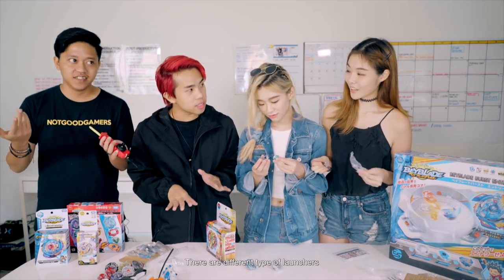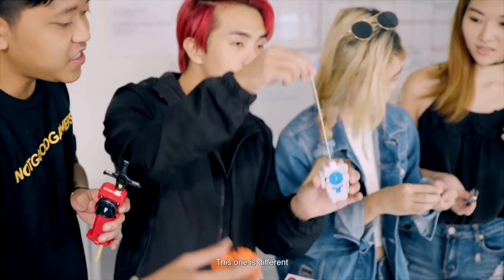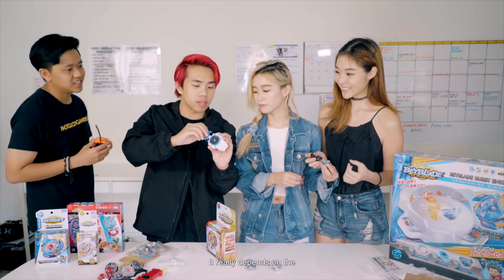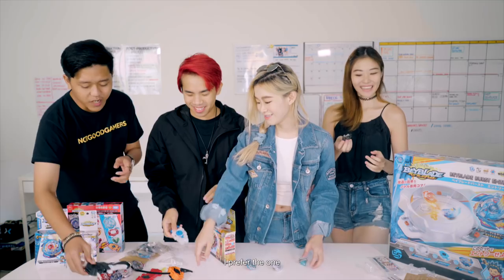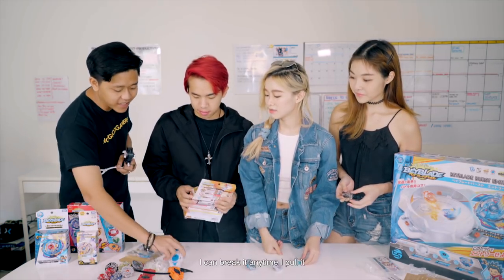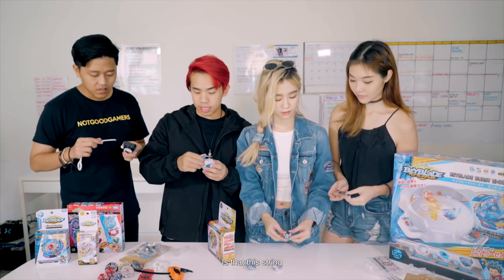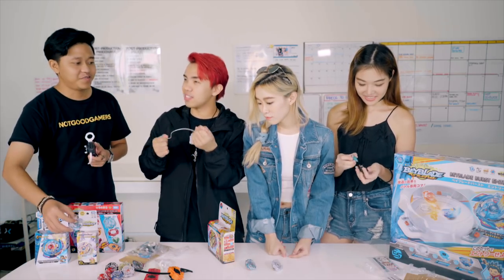So they changed from a gun to a sword. No, there are different types of launchers for the third generation, you can see here. This one is different. This is a string. Like a yo-yo. So it really depends on the amount of force you use. Honestly, I prefer the one where you can just take it out all the way. I feel like the string, I can break it anytime I pull it all the way, you know what I mean? Yeah, but what I've heard is that this string never breaks. Wanna try? Never breaks. You should try going rock climbing with this.